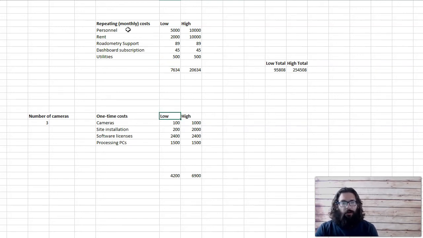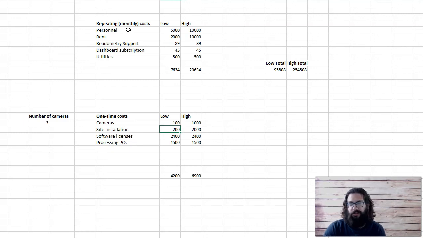Okay, so let's talk about your one-time costs for cameras. There's a pretty wide range here. This depends on whether you're buying lower cost eBay or Amazon IP cameras, which work, but they don't have the best documentation and they don't have good engineering support. So if something goes wrong, you're going to have a hard time figuring out exactly what it is. There are better quality GigE cameras, machine vision cameras, things that are more meant to provide high quality engineering support for critical sites. Those are more like $1,000 each, and that's just for the hardware.